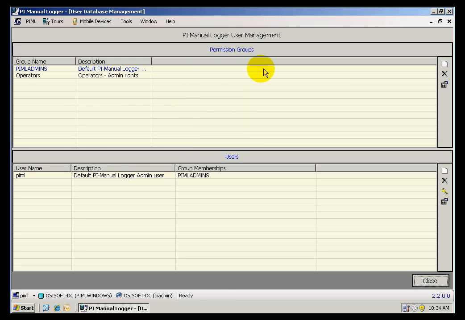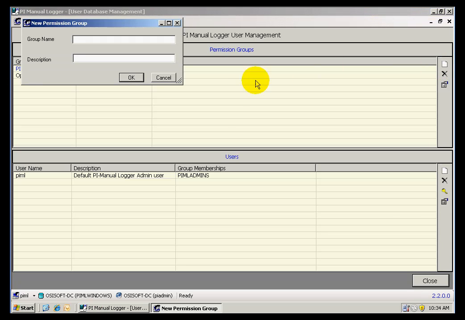And I will create a second group which I'm going to call secondary operators, and the description is going to be auxiliary operators for data collection.